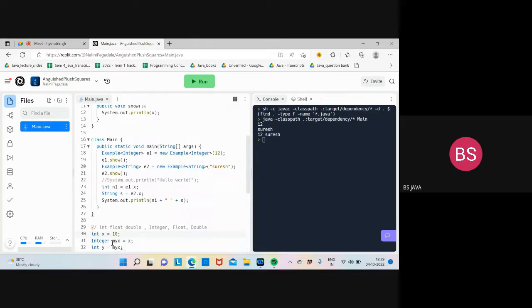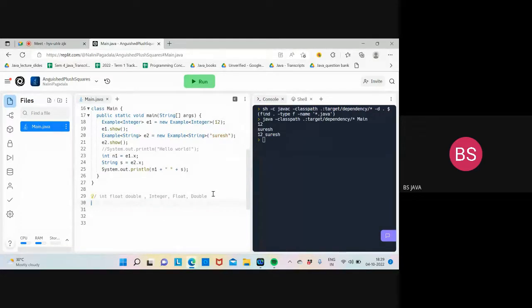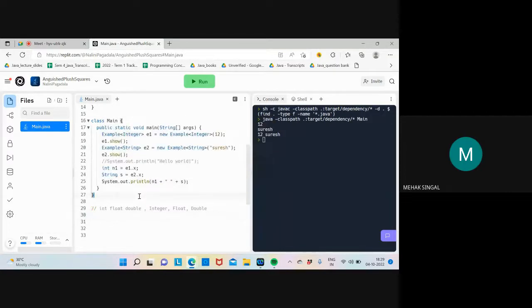This is not that required, but remember that Integer, Float, Double are wrapper classes for int, float and double. These are primitives, but generics take a type parameter, and the type parameter takes only objects. So Integer, Float are objects. Instead of using int, float, double, you should use Integer, Float and Double. These are classes, so they're also called objects. If you have a class you can create instances, objects of that class. That's why I'm mentioning object and class interchangeably.